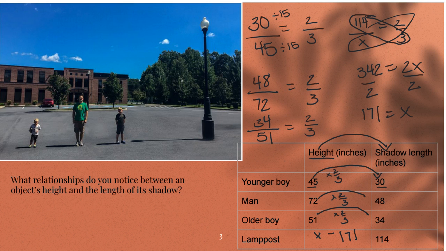So did I multiply by the same number each time? Yes, you did. So since you multiply by the same number each time, that shows that it would be a proportional relationship. And now, what number did we multiply by each time? 2/3. So that would be our constant of proportionality. Go to the next slide to see what those words mean.